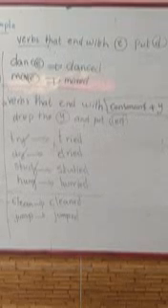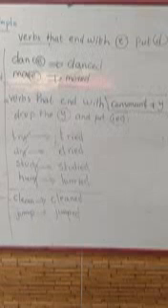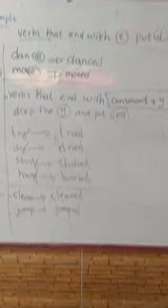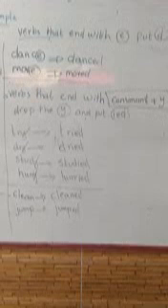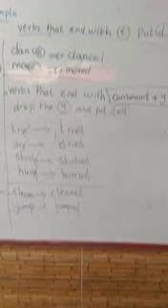Okay, now verbs that end with consonant and Y, we drop the Y and put IED. For example, here we have the verb try. Try ends with Y. The letter before it is R. R is a consonant, so we cross the Y and put IED and it will be tried. Number two, we have dry. Dry is a verb that ends with Y, and before it we have a consonant, R. So we drop the Y and we put IED: dried.